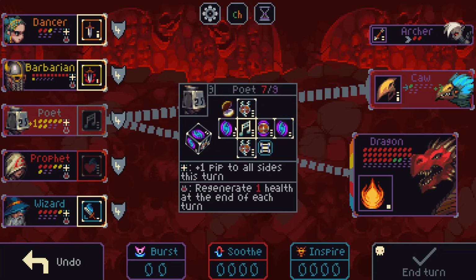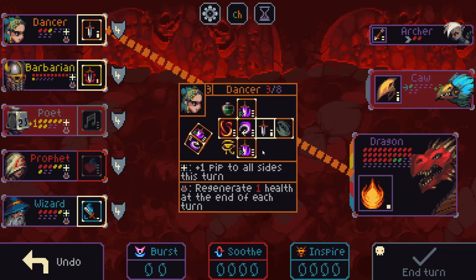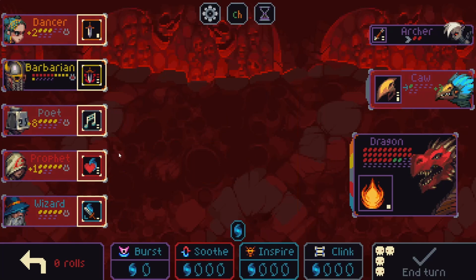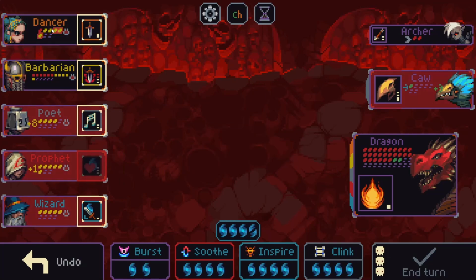So the poet generates mana, cantrip shields, and shield alls, but the dancer has these poisons, which are important, I think, for killing the dragon. So I think the poet is the one who needs to go. And if the poet's the one who's dying, then I shouldn't be healing them. So we're going to heal the dancer.